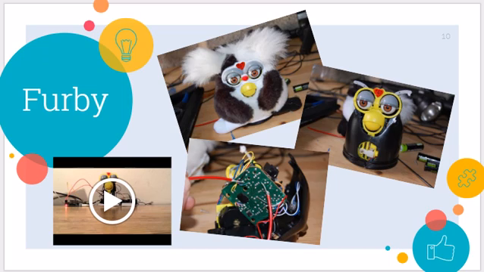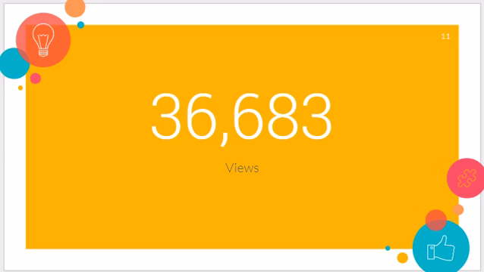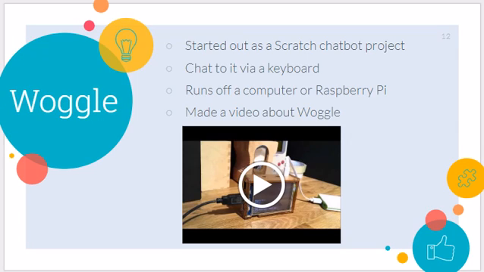But in the end, I was able to work out what controlled its movements. And from then on, I was able to take what I found out and build this crude model using a Raspberry Pi again that allowed the Furby to check my inbox and read out and move accordingly when I received a new email in my inbox. And to date, that's received over 36,000 views, which is just bonkers for something like me, because it's only a 19 second video, and that's just crazy. So yeah, back to Woggle then.